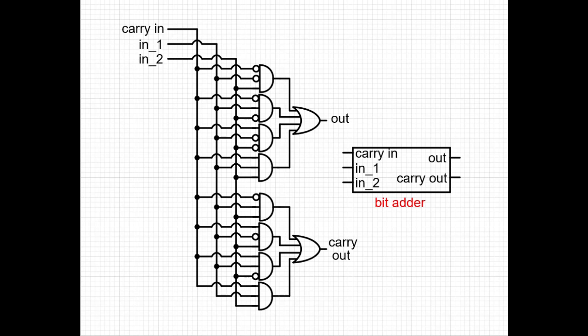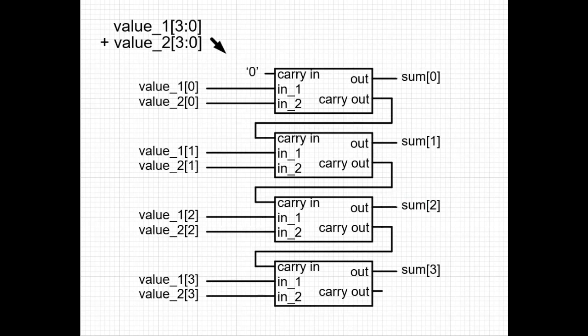Now watch. We can use this generic bit adder for each bit position, even the LS bit. We tie the LS bit position carry input to 0, which means that some gates for that box are not used. But that's okay, gates are cheap. And what about the MS bits carry out? Watch again.